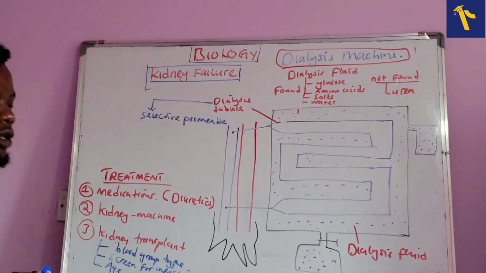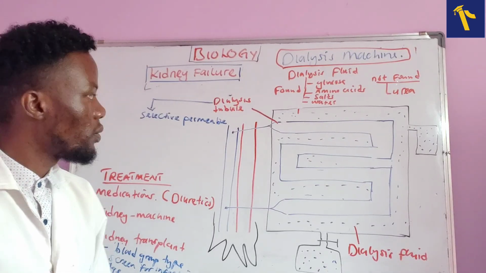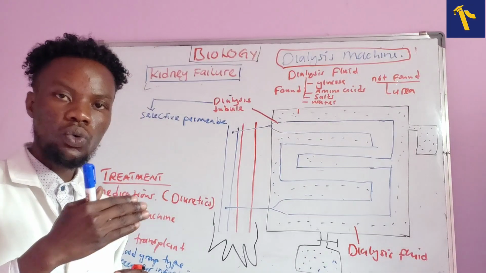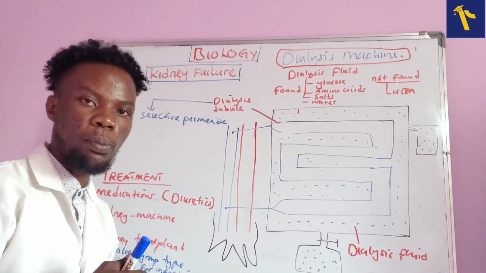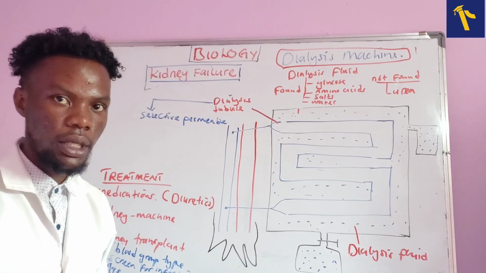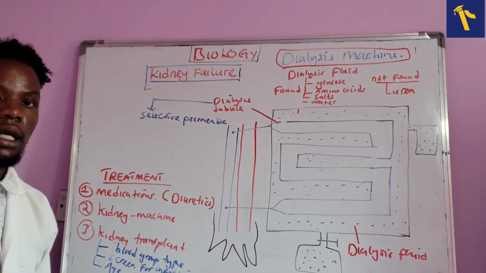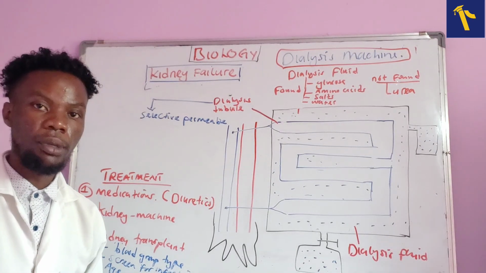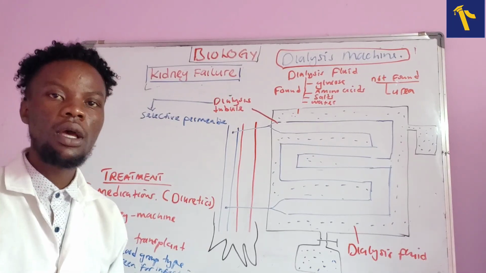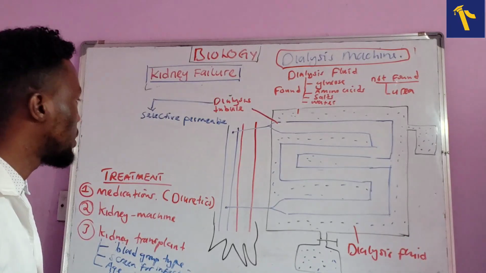Okay, and again you need to understand what it means when you say selective permeable. This dialysis tubing is more like a cell membrane. It's going to select some substances to pass through and some other substances not to pass through. Okay, I'll explain about that. So now the dialysis tubing, it is what? Selective permeable, because it allows smaller substances to pass through and larger substances not to pass through. No wonder it is selective permeable. So look at that.